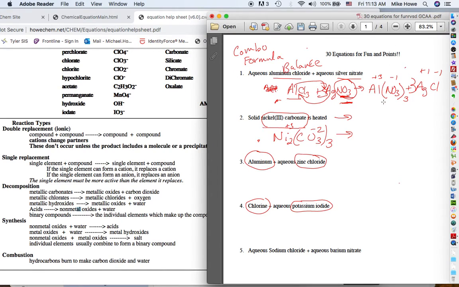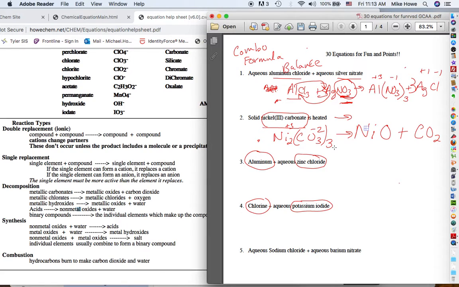Alright, so that's going to decompose, and the carbonates make metallic oxides and carbon dioxide. So on this side you'd put a metallic oxide, which is the metal here, nickel, carbon, or oxygen. Hoping you said nickel. So nickel, and then oxide, O. And then carbon dioxide, what's di mean?